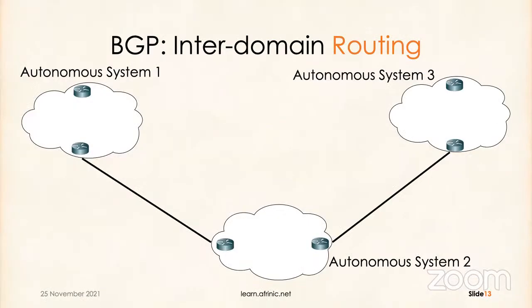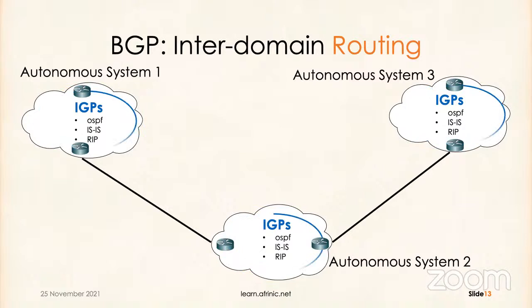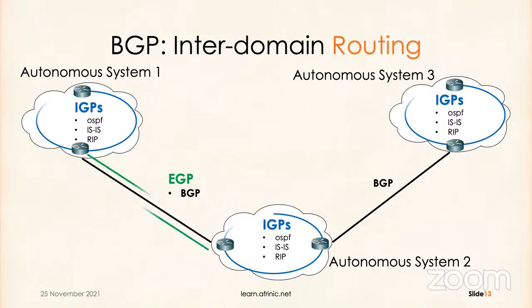So BGP, or inter-domain routing. The internet, the network of networks, comprises different autonomous systems, which are networks under a particular administrative control. Within these ASes, you use IGPs, interior gateway routing protocols like OSPF or IS-IS, to move traffic around within them. But to move traffic between autonomous systems, we use eBGP, that's exterior gateway protocol. And the only one we have right now is BGP, and it's the de facto routing protocol we use on the internet. So exchange of routing information between autonomous systems with BGP is done by trust, basically.